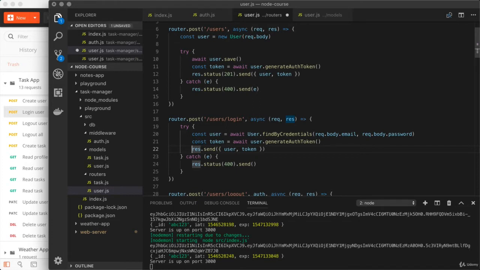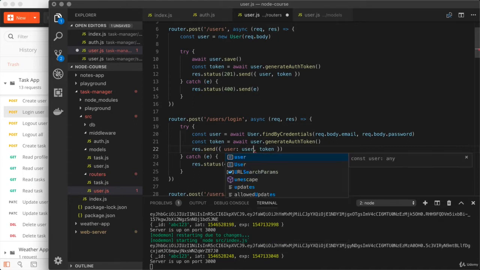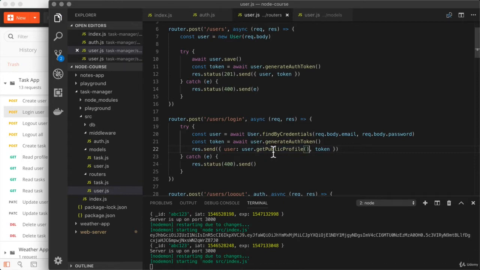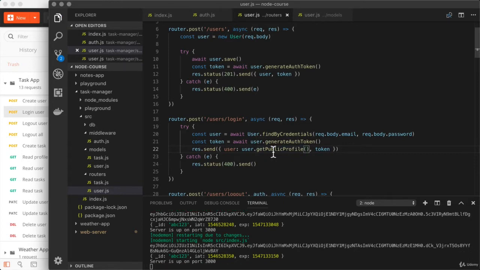We're going to look at two ways to get this done, so let's start with the solution that uses skills we already have. Right here, we're going to set the user property equal to something else instead of using that shorthand syntax. What we're going to do is set the user response equal to whatever comes back from the following function call, user.getPublicProfile. Now, getPublicProfile does not exist, but we could go ahead and create that function and set it up to just return the public data that we should be exposing about the user.